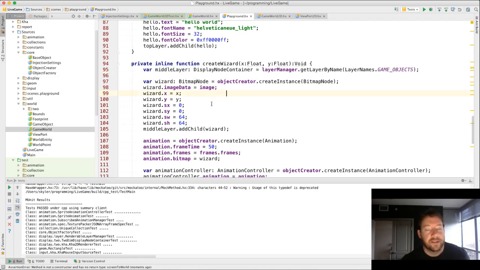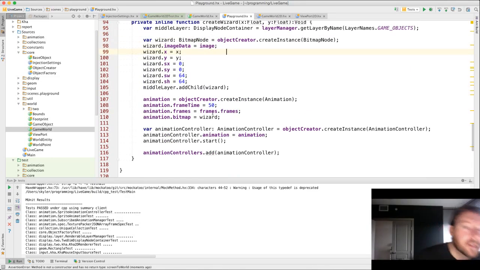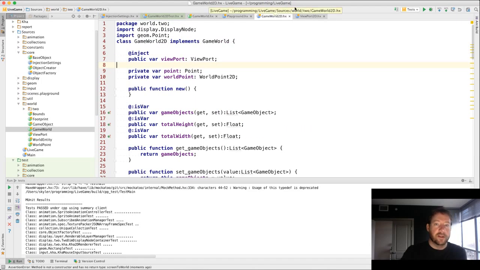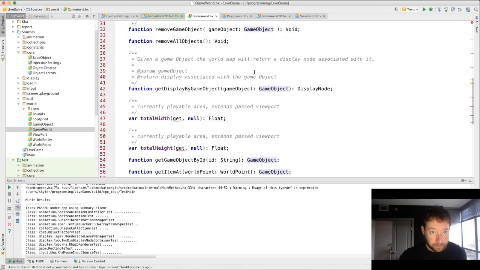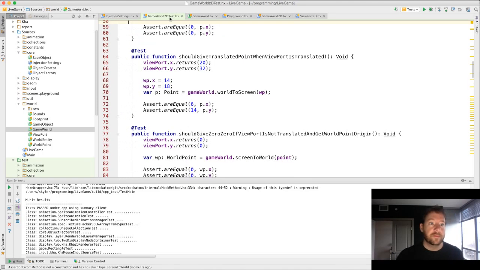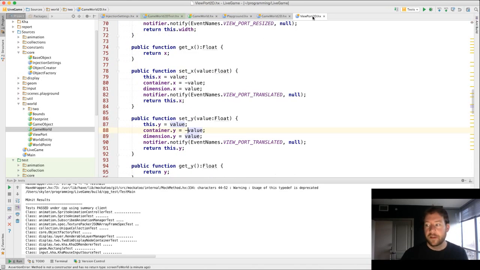We don't want that. We're going to have the game world control that. We're going to need to abstract out the game unit as well, because in the game world, we place game objects. We want to make sure our game objects are being placed into a world point and not our, what are they called, visual objects, our views.